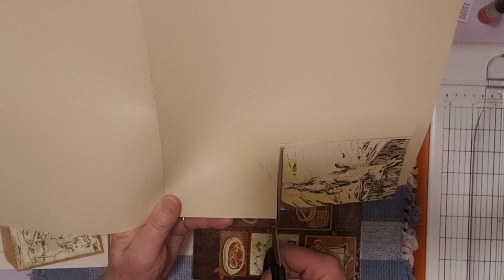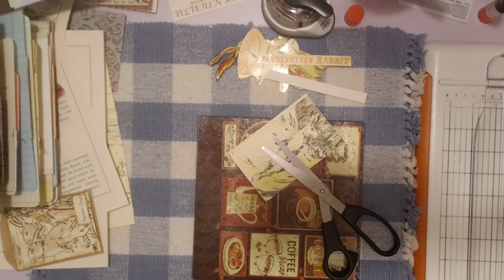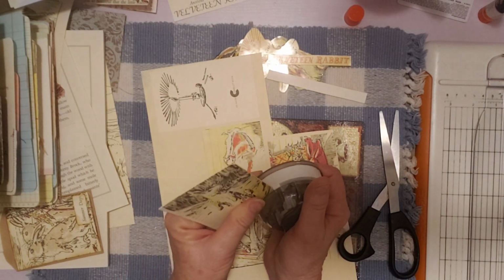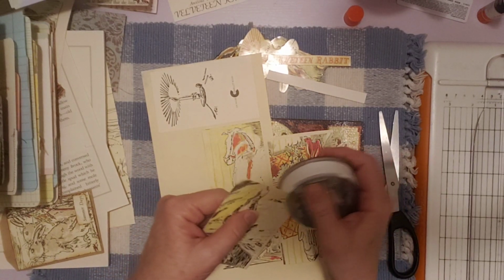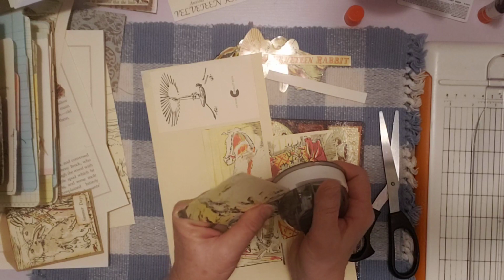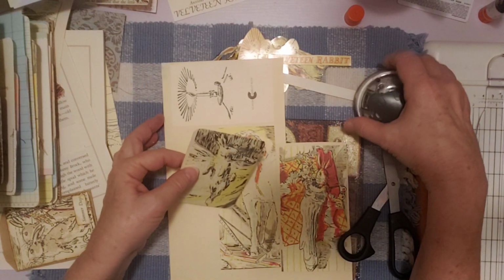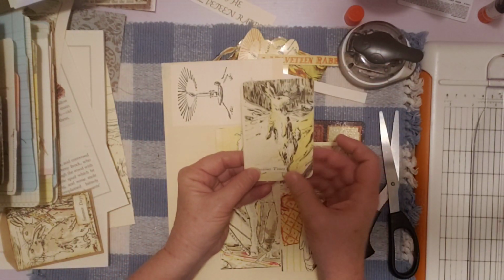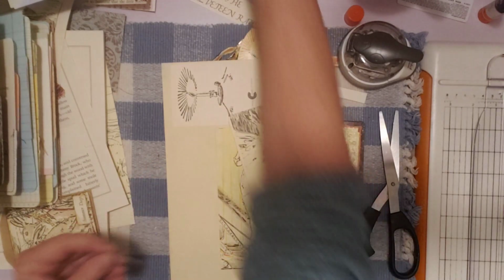This one would make a good journaling card, and I'll probably round the corners on this one. There we go. Need to cut these out. Okay, got my corner rounder right here. Some of these words I could put on the tags or journaling cards. So let's see, like anxious times. That was from the book. I could put that right here. I could distress it a little.